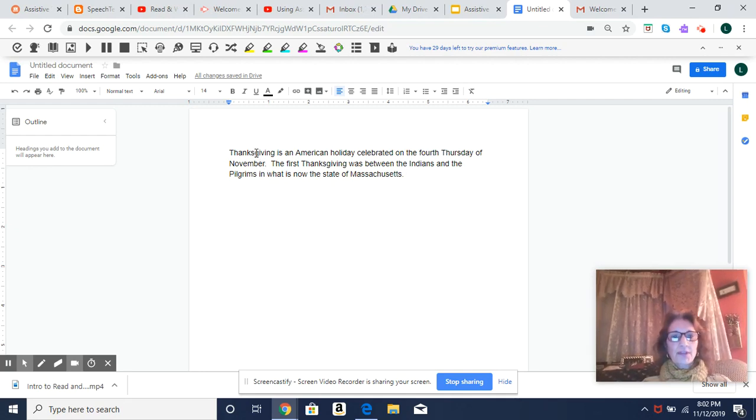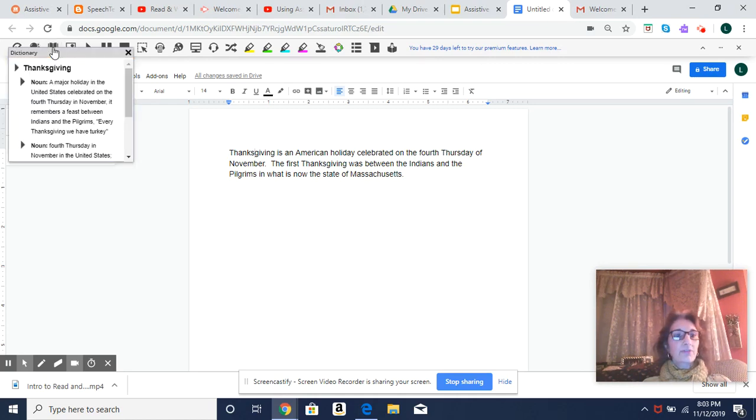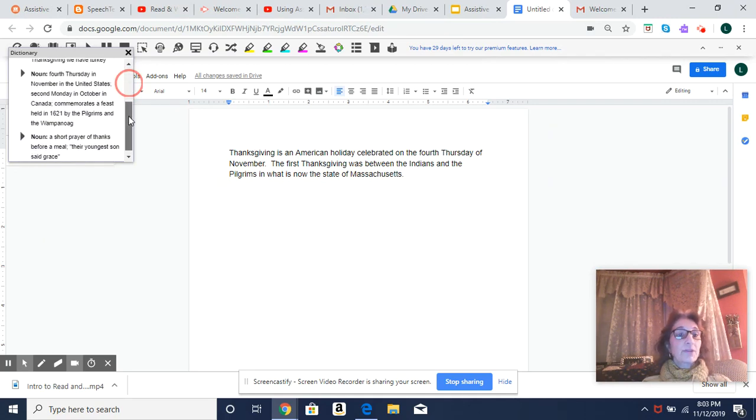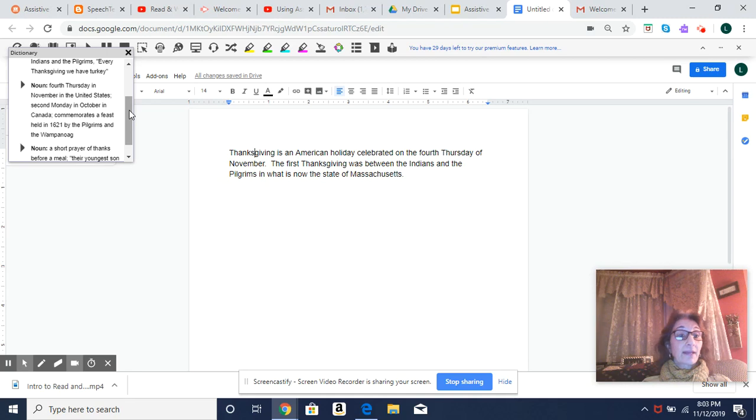Another feature that I think is really useful is if I click on a word like the word Thanksgiving, I can go to the dictionary tool and I can click that and get a definition for Thanksgiving. And it will even have several definitions if you scroll down. So the way I used it, it's a noun, the fourth Thursday in November in the United States, second Monday in October in Canada, commemorates a feast held in 1621.